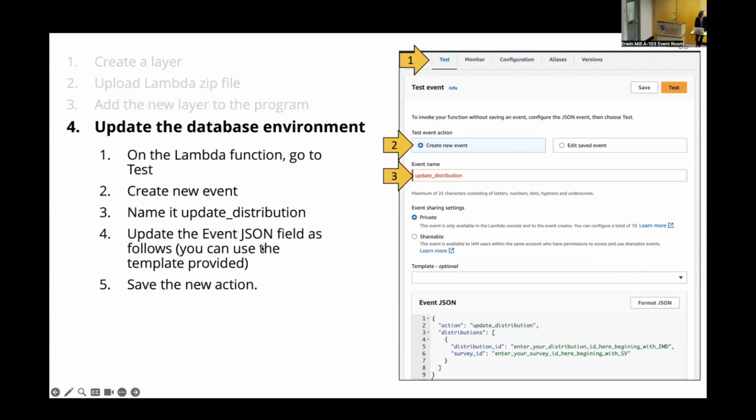But you'll create a new event. I am calling it update distribution, and it's showing red because I took a screenshot after I had created it, so it's telling me that this already exists. And then this is the text that you're going to have to put into it. In the Box folder, there is a template with this already, so you can just copy it from there and paste it over here. Just make sure that when you paste, this is kind of like R, if you use R for coding, and you've noticed that if you copy and paste, say from Microsoft Word into R, the quotation marks are the very fancy curly ones, and R doesn't read that. If that happens here, you're just going to have to erase those and redo the quotation marks so that they look like the straight versions of it.